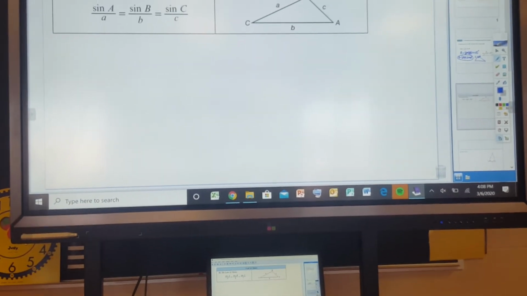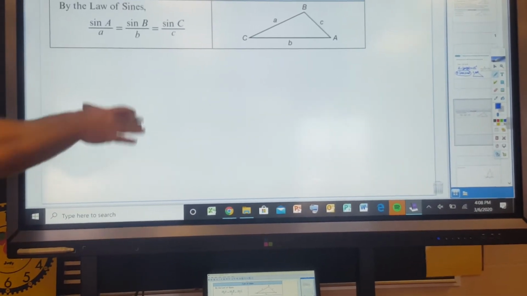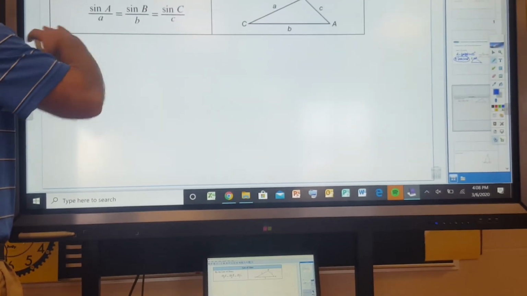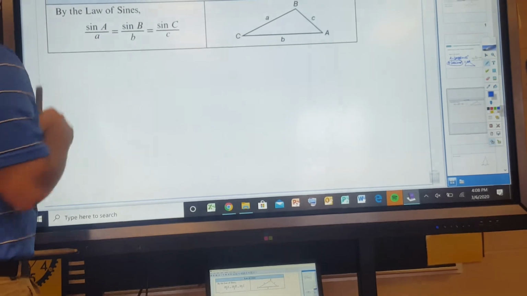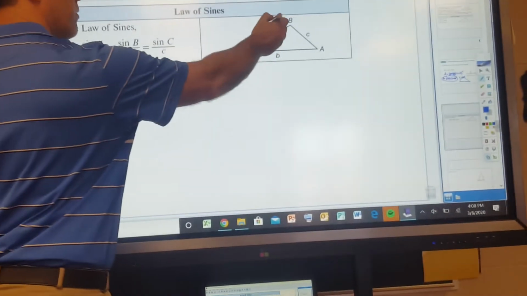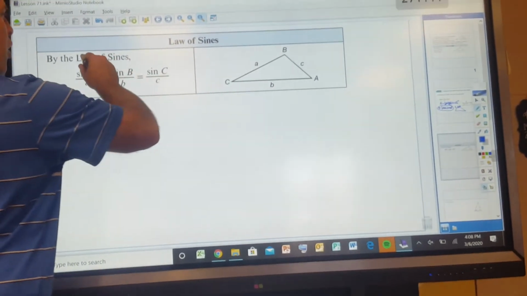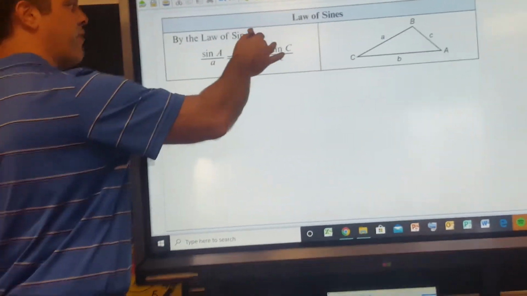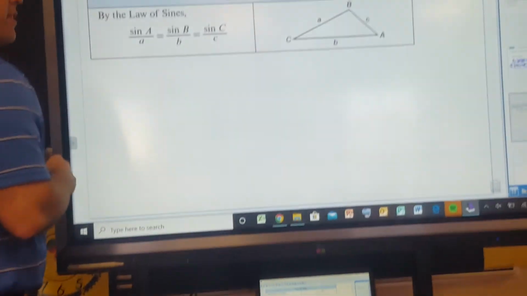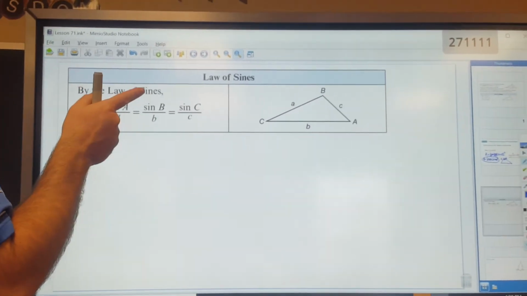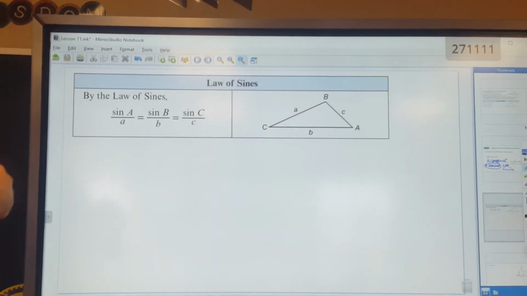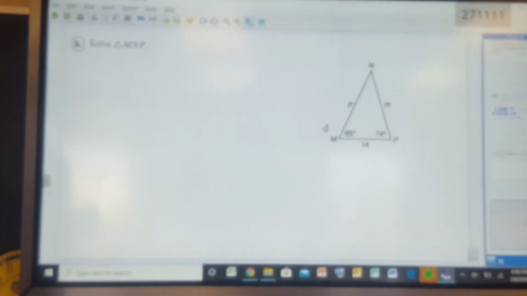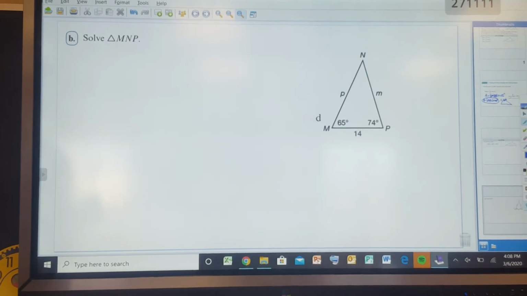All right, law of sines. I'm not going to go through this, but if we were to rearrange the formula and set it equal to each other, the 1/2 would cancel out, and we get this ratio. Sine of an angle A over its opposite side is equal to the ratio sine of B over b, sine of C over c. So here we have the law of sines, and we can solve parts of a triangle by using it.